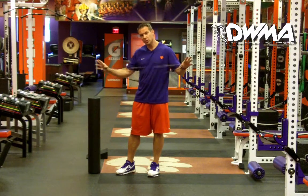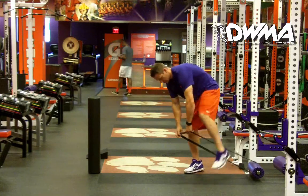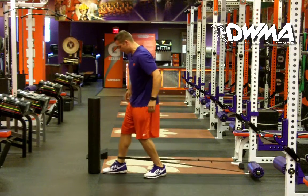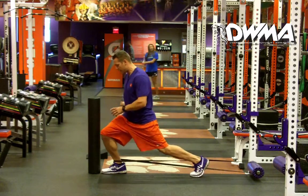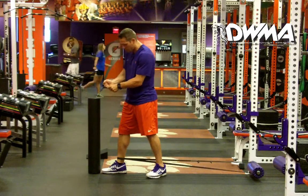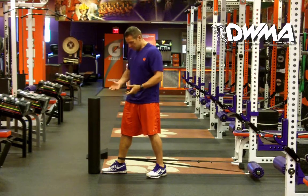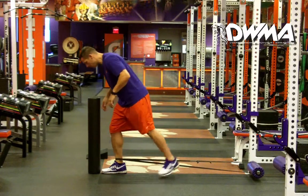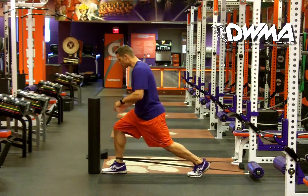Now, one of the other things we can end up doing is we can actually incorporate a joint distraction by simply using the band. Simply anchor this off here, put this around the ankle like so, walk that out, and then do the same thing by pushing and driving that knee here. And by working through this range of motion, we're actually opening up that joint and able to increase range of motion. Very similar to what a physical therapist or athletic trainer would do in terms of a joint mobilization or distraction of the joint. So it's a great way to do that.